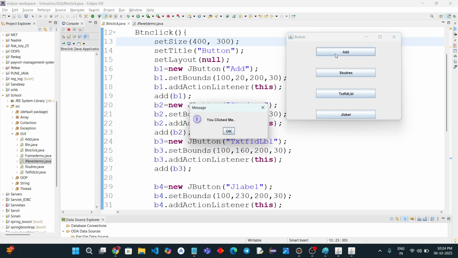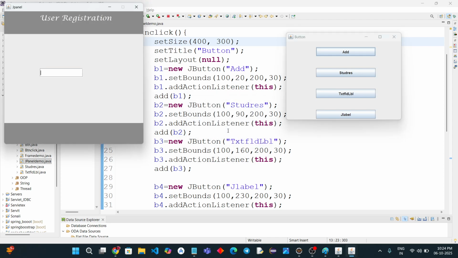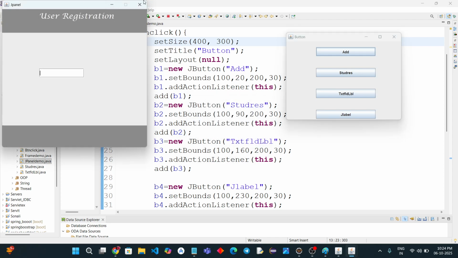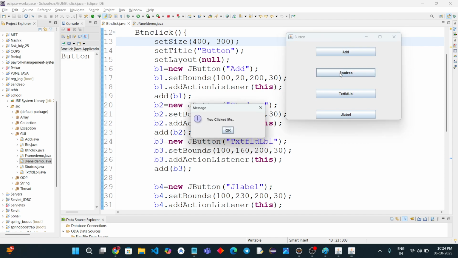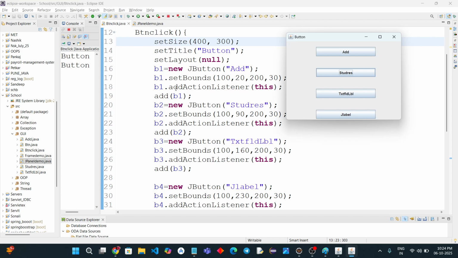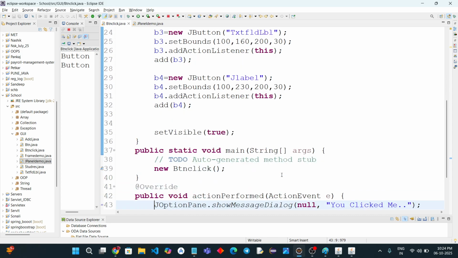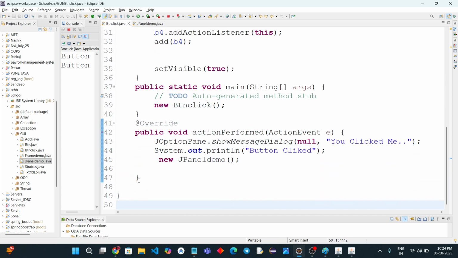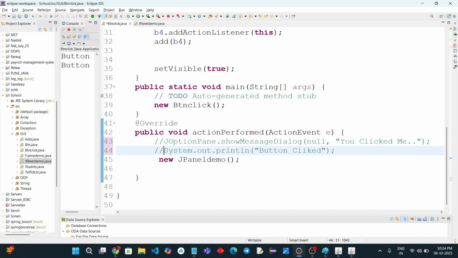Now after clicking on every button, I want to open something. See, now every button is opening user registration. But we have to open different frames. So for that we have to distinguish which button we are clicking, right? For that, what is the code we have?